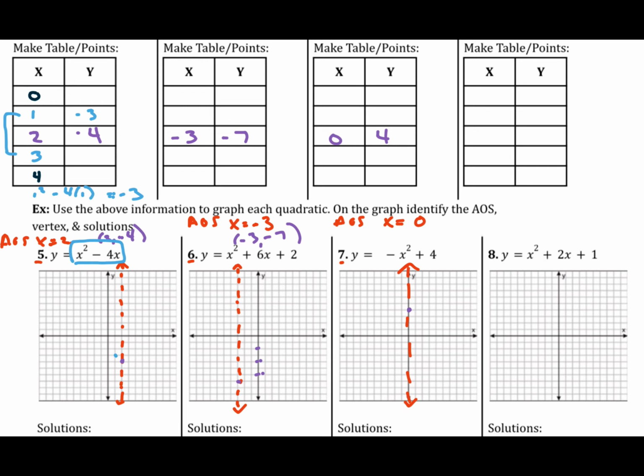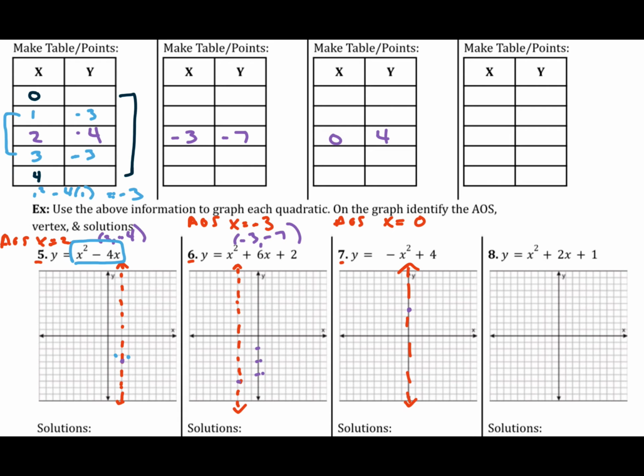Now remember, parabolas are symmetric. That dotted line is my symmetry, which means whatever is on the left of that dotted line is in the exact same spot on the right, which means I will have another point right here, which means if I plug in 3, I will also get -3. Here's the beauty of symmetry and the reason that we set the table up in this way. What that also means is if I plug in 0 or if I plug in 4, since they're both the same distance away from that dotted line, they're going to give me the same value.